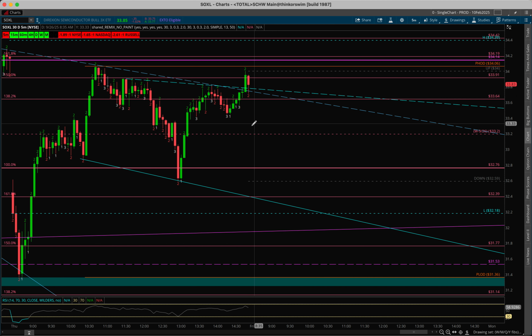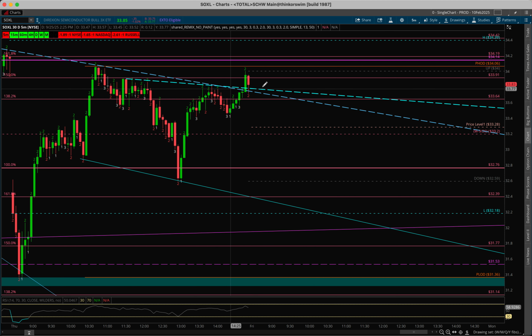Who knows? Say we open up down a little bit, right? So say we open up at 33.28. If we get price action that moves up, maybe we get a rejection at this 1-hour downtrend and 15-hour downtrend line, and price action comes back down, but we get a higher low above opening print. I'd be open to calls here, hoping that we break through this trend line after hitting it multiple times. They say the more times you hit a level, the weaker it gets. So taking that higher low, targeting previous high of day as your first target, and then overnight high as your second target.